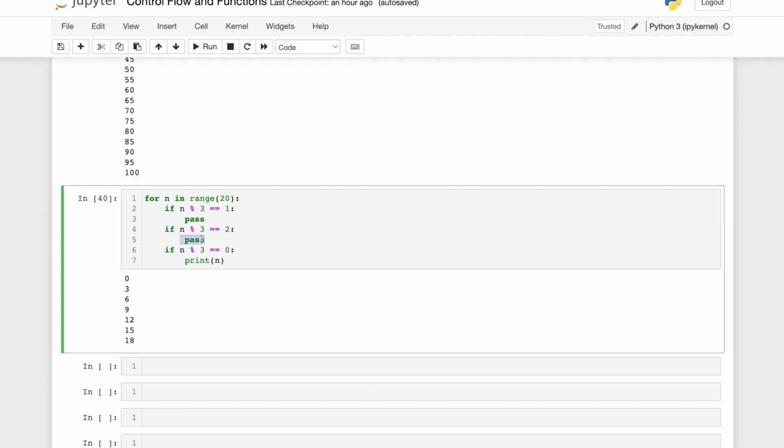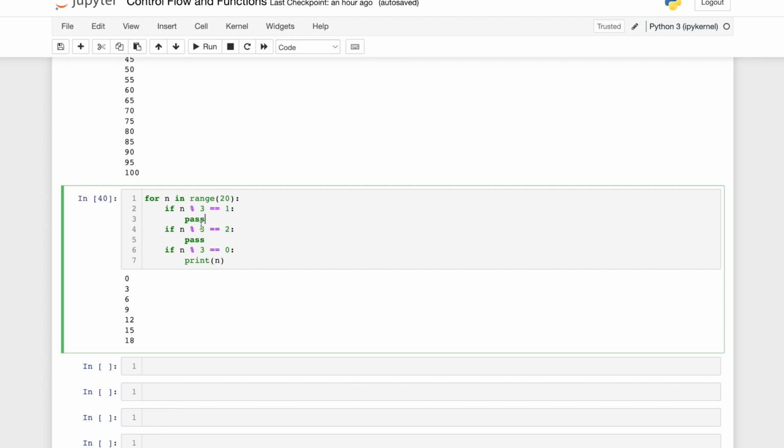So unlike continue, it is not skipping the rest of the code. What it is doing is saying, just treat me as a null statement, a statement of no consequence, no relevance, and move on to the next thing. This is typically used as a placeholder by developers when they do not want to code the logic immediately and put it off for later.